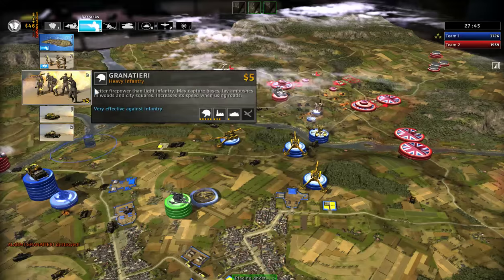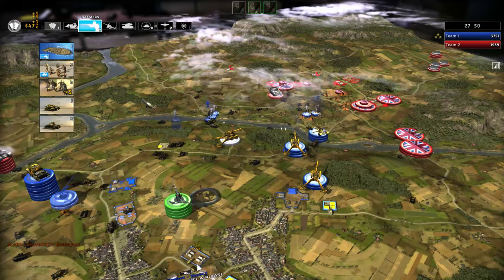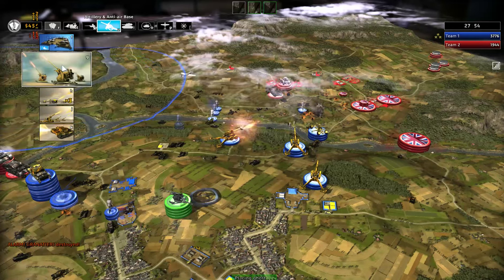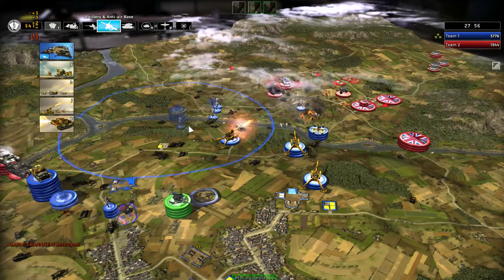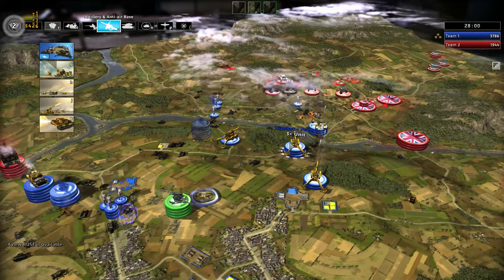Unit reports heavy fire, sir. Our unit has been wiped out. This is HQ. Unit production requested. Receiving report. A new enemy base has been discovered. Sir, reporting one of our units is down. Production in progress.